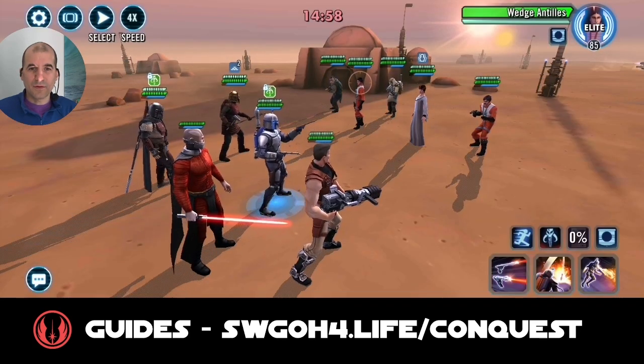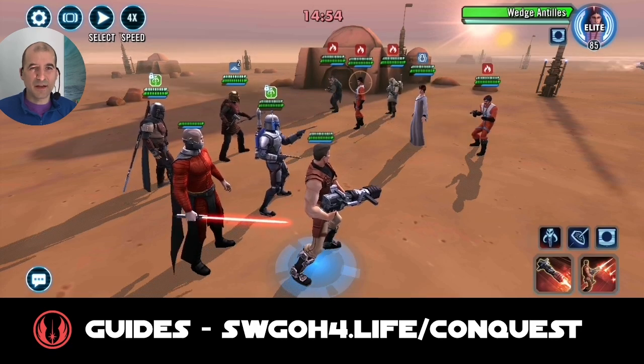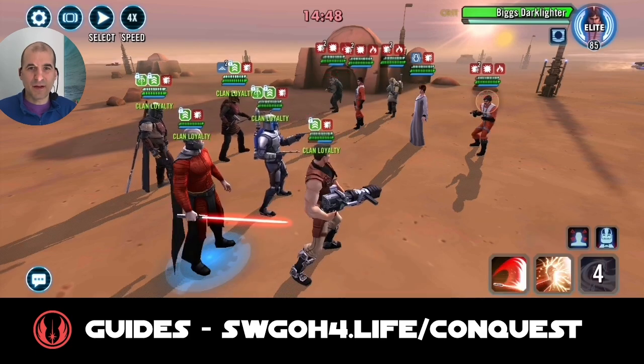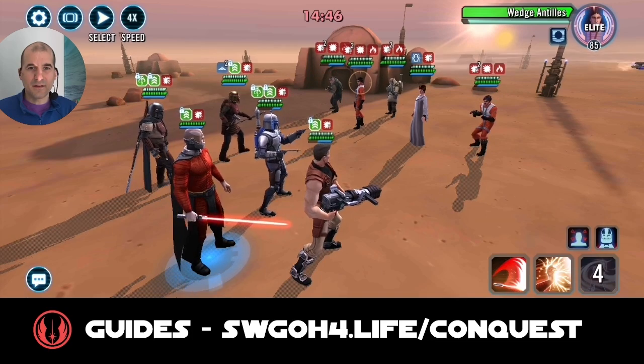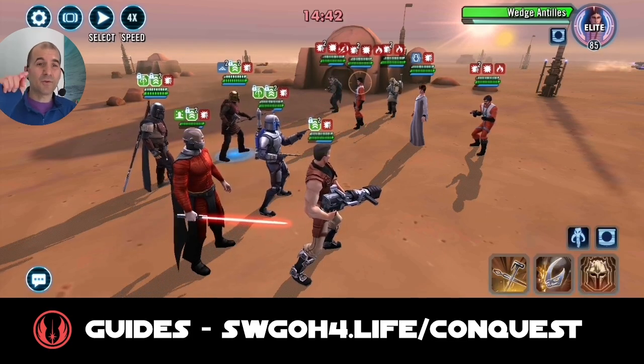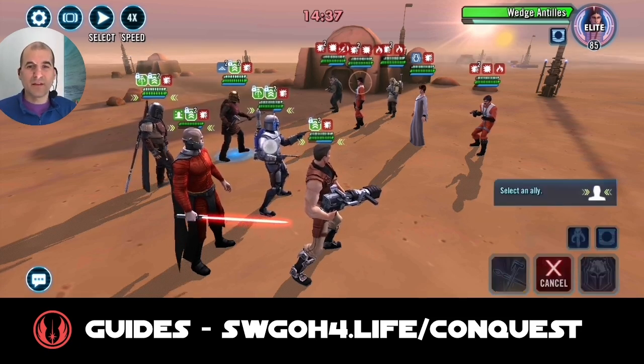Alright, so here we go. Django will go first. You want to make sure that burning sticks on bigs, otherwise you want to back out and do it again. And here I've decided to do an AoE with Canderous, so we get some offense down on them. And then here I decided to apply shock on Wedge. Again, if shock doesn't land, back out, go back in, because you want taunt there on Malak, so they go after him.